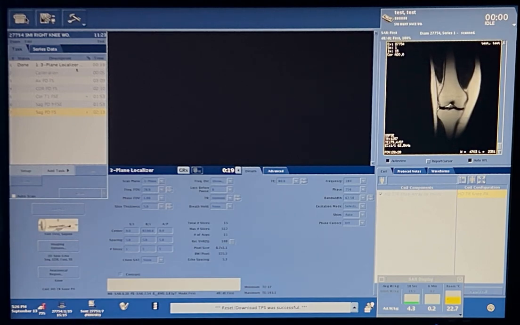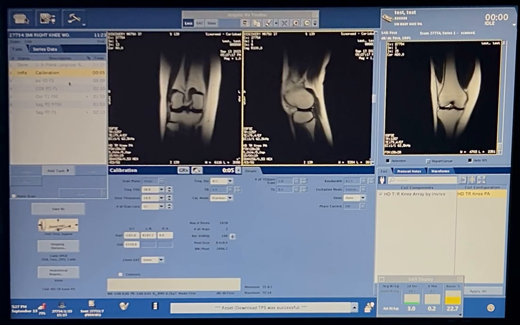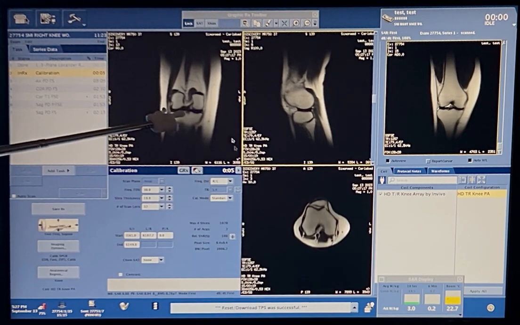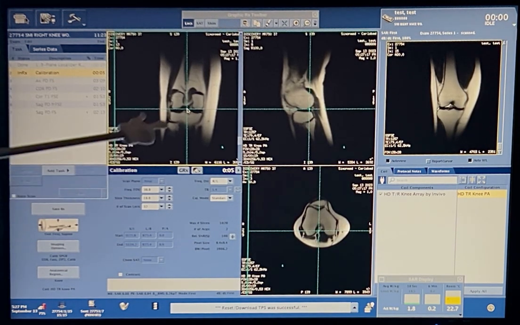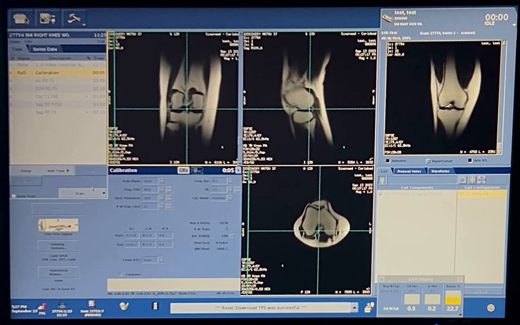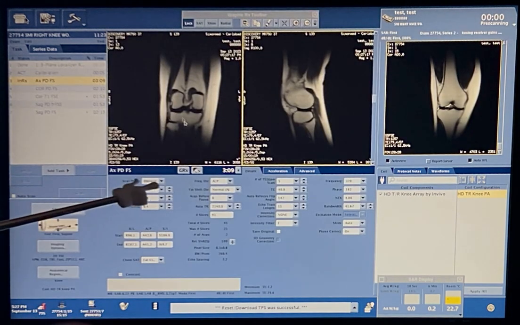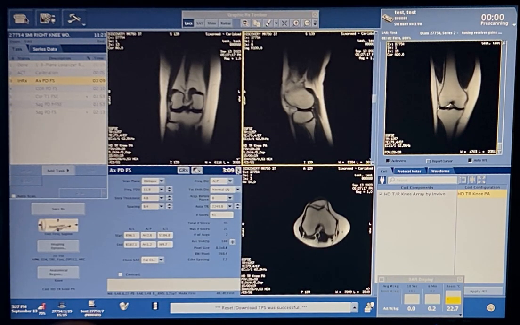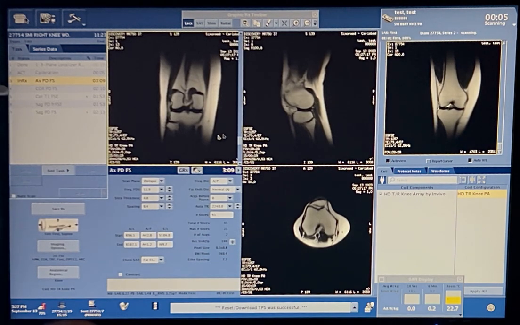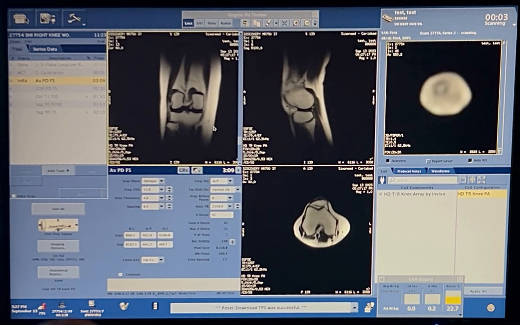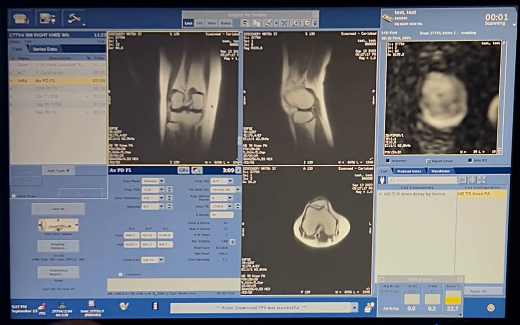So, let's open up the calibration. Just gonna drop it right here, right in the middle. Then you're gonna check it in all planes. Looks good. All right, save and scan. Okay, let's go into the axial. Let's open that up. So we'll leave the axial long because it's our only one, so we kind of want a good one. Yeah, let's window each one.